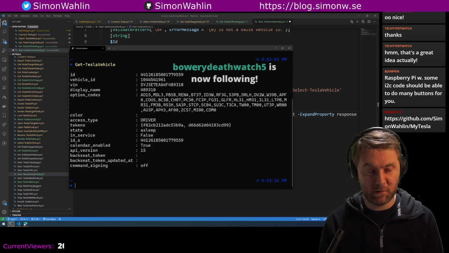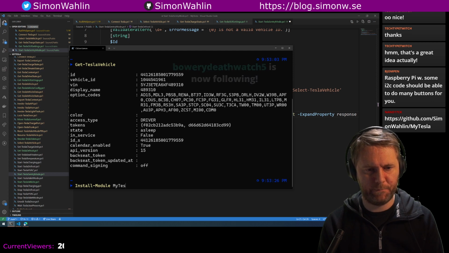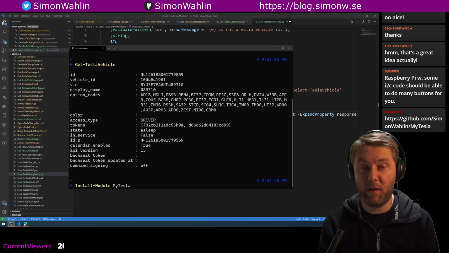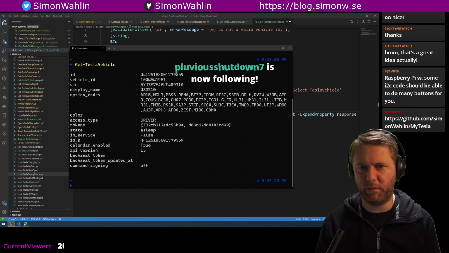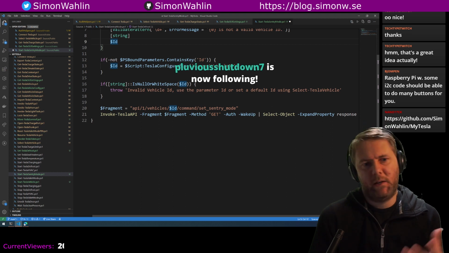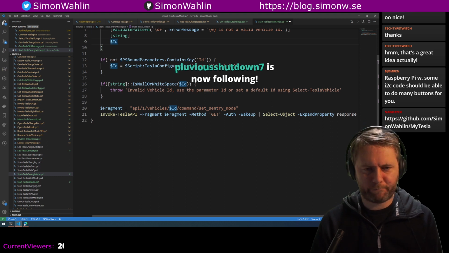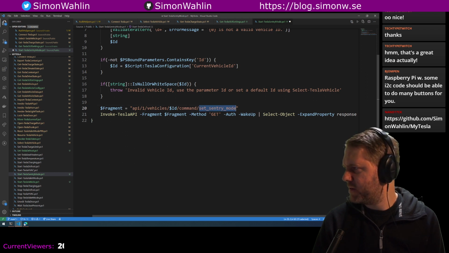Then you can just do install module my Tesla like this. And if you do install module, it will just download and install the module for you, and you don't need to do GitHub or anything else. All that will work like in a week or so, maybe 2, we'll see. Time is the constraint.